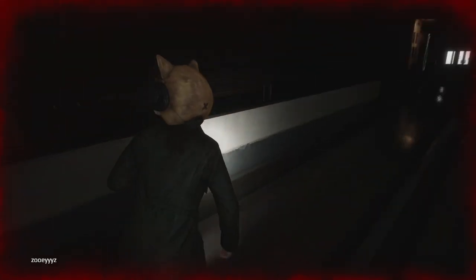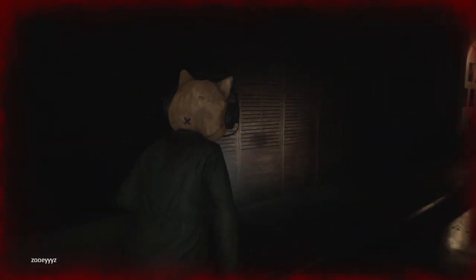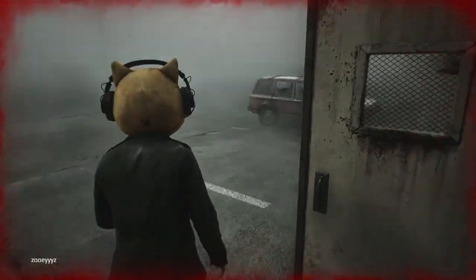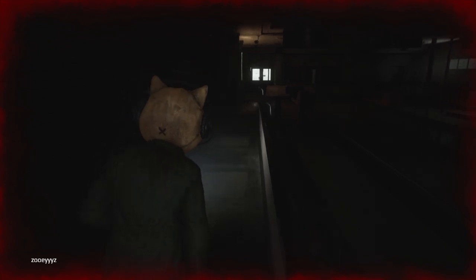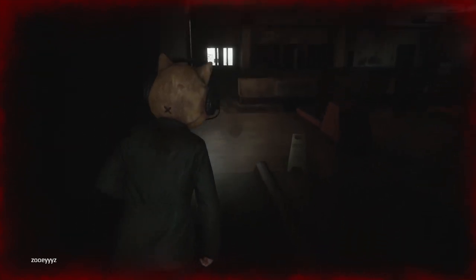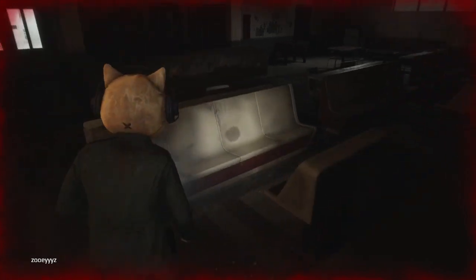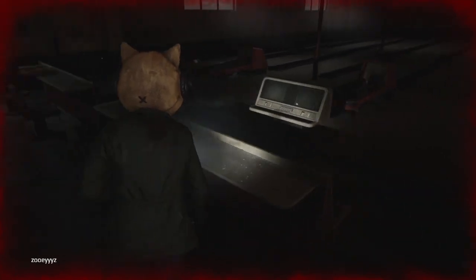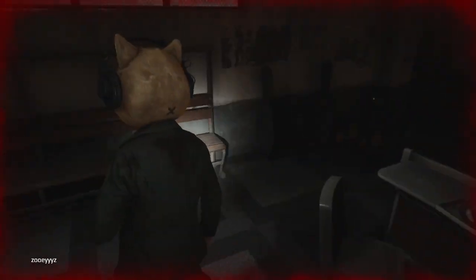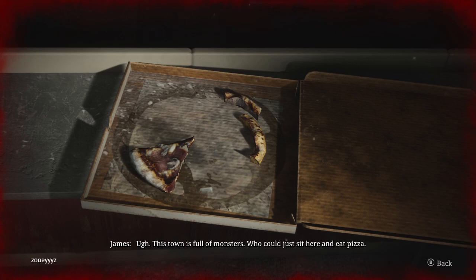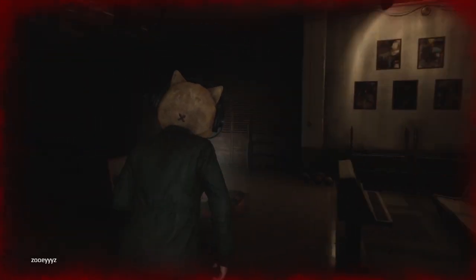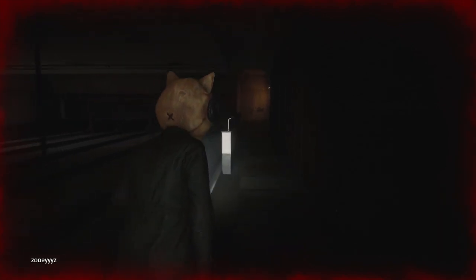Goodness, the hungry is real. Okay, so let me backtrack. I really like seeing how they swapped up things from the original to the remake. Like, this place had importance. There's your memory. This town's full of monsters. I love that. We could just sit here and eat pizza. My man has never been hungry like that before. I absolutely could. I'm not going to die hungry. I want to die full.